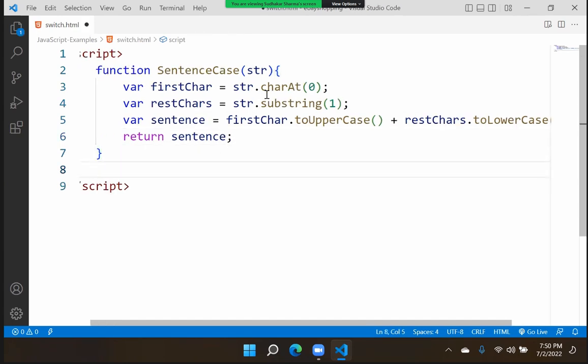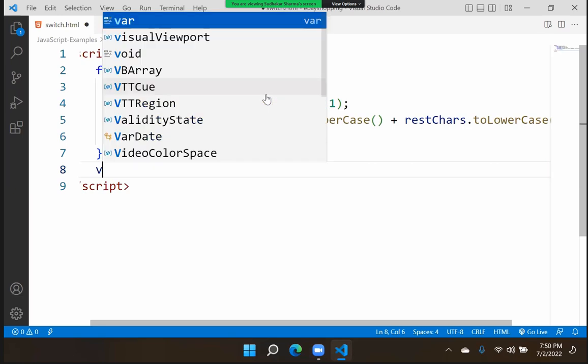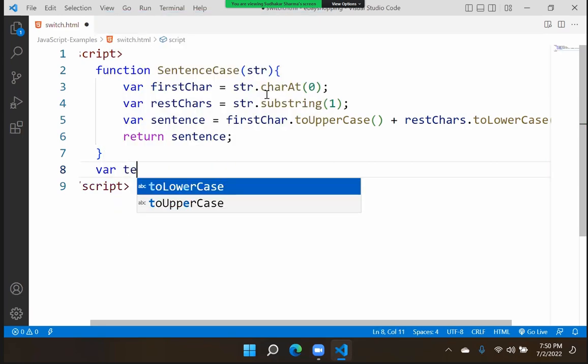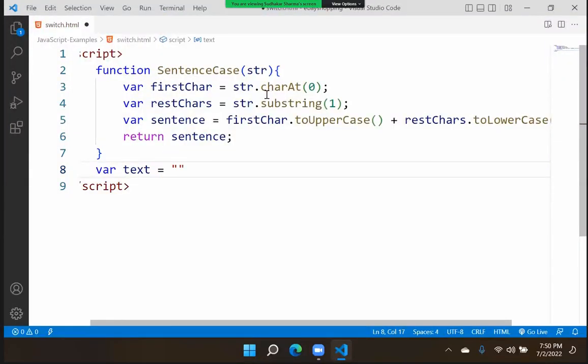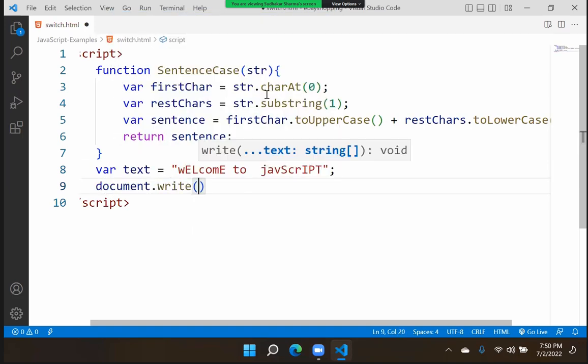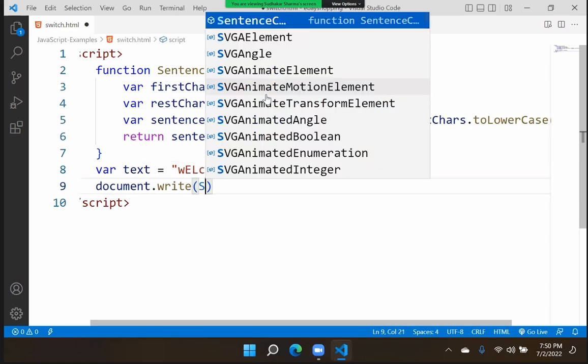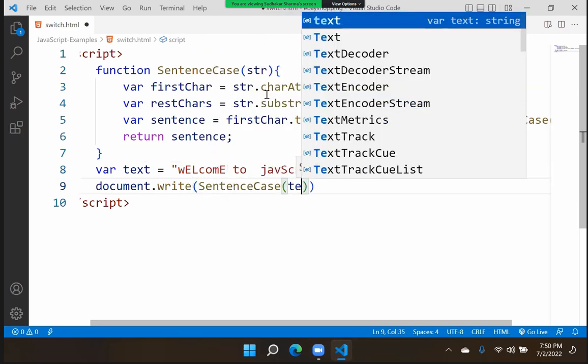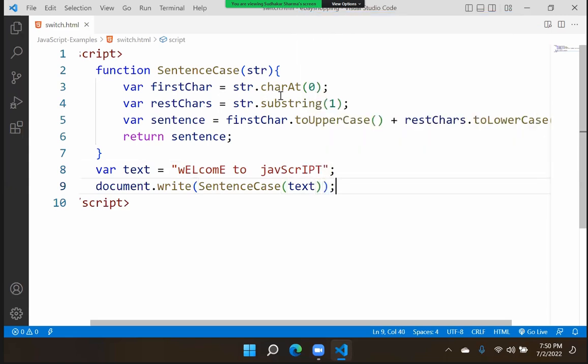Now suppose I have some text, like "welcome to some JavaScript", with uneven casing, like toggle. Now I'm using document.write. We have to get the hook called sentenceCase and pass the text into it.